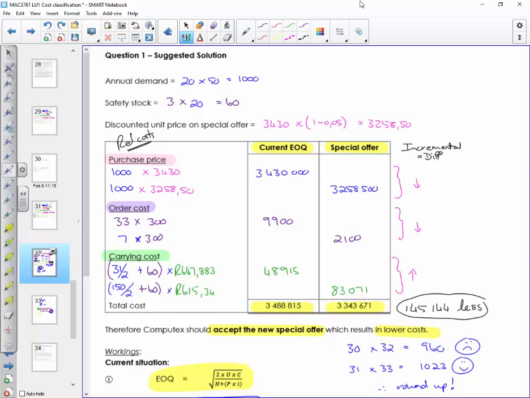So always try and think about what you're doing in a question. That you want to advise manager, must accept the special offer, which means you need to look at the costs and say, is it going to be cheaper? Am I going to save money? How much am I going to save? How much cheaper will it be? Some things will go up, some things will go down, but at the end of the day, the net effect, is this going to save us money or not? Okay, so always think about what you're doing, because the more you can do from logic, the less you have to study. And that's, as I say, the beauty of management accounting.